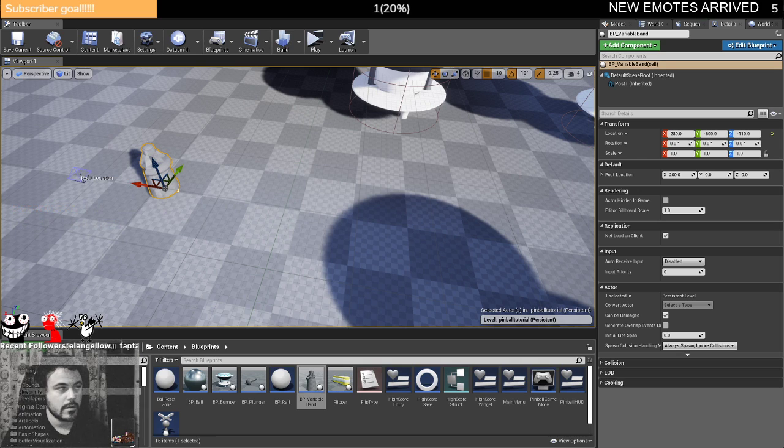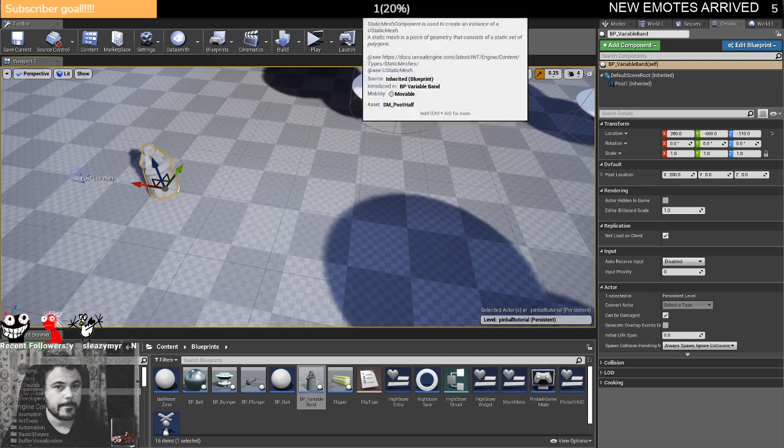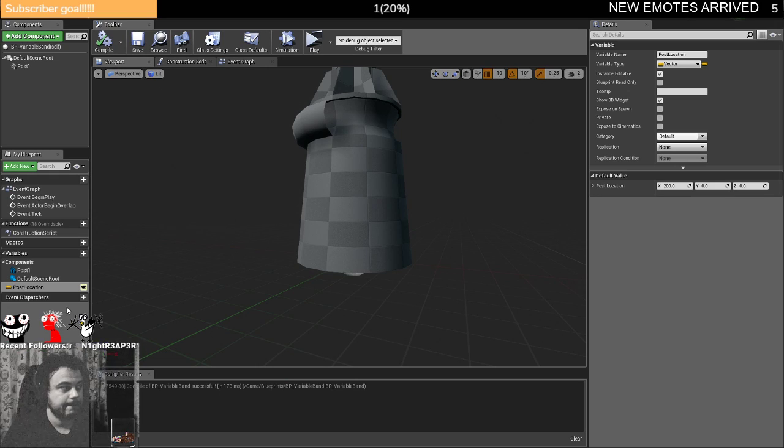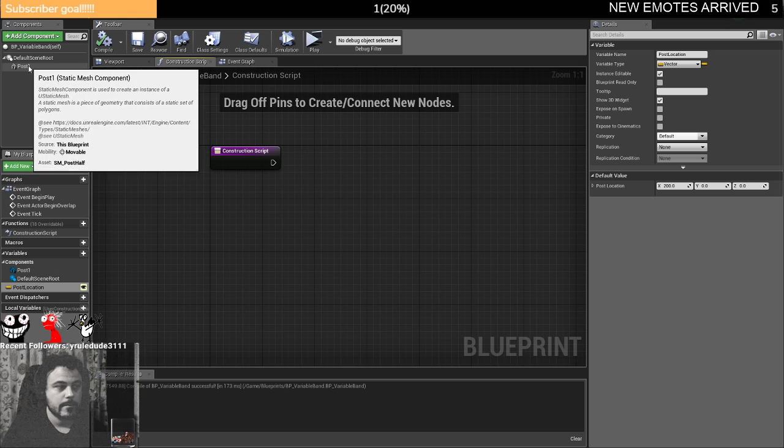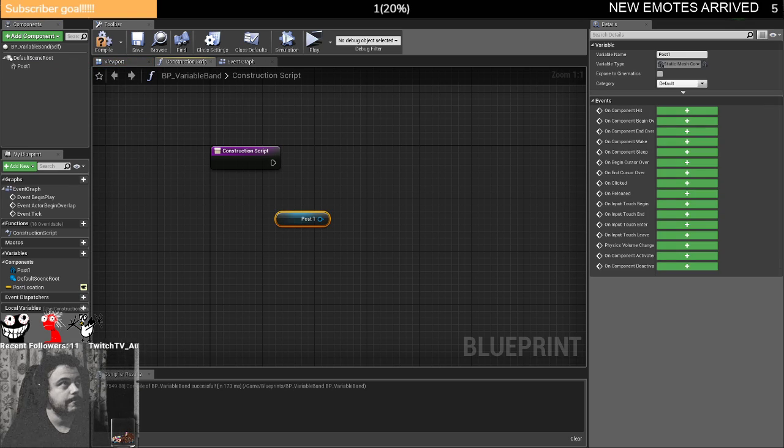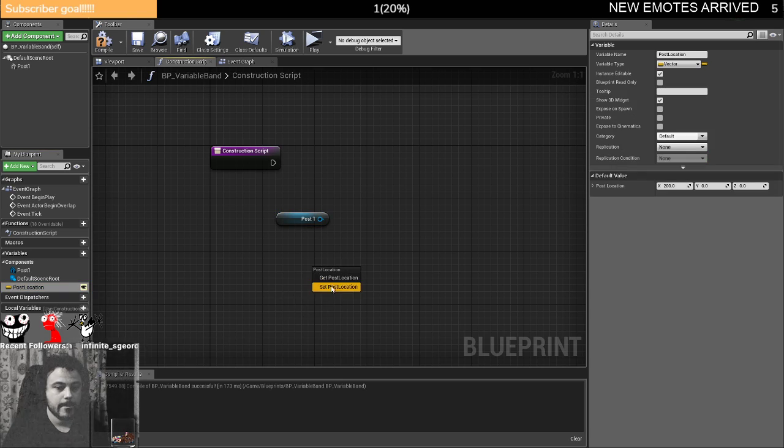The next element is going to be getting this asset, post 1, and getting post 1's location, which is the area that we want to work with, where the new post will be created. Essentially all we're going to be doing is set rotation of post 1.